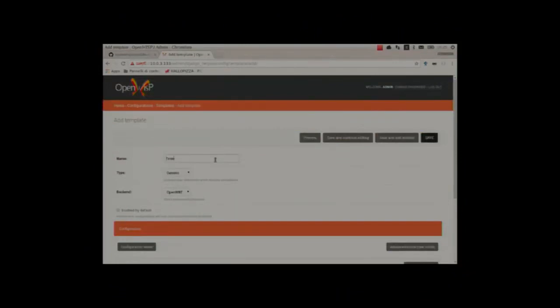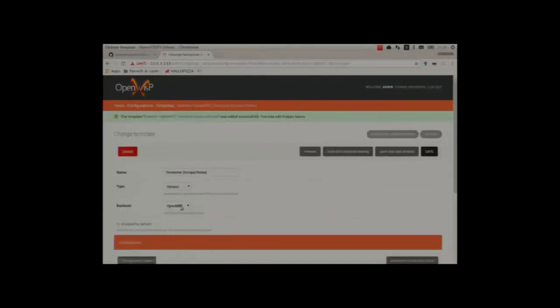Here I show the advanced mode, in which you can edit the configuration in a JSON format. It's called NetJSON, look it up. It's an attempt to standardize some configuration stuff related to networking. So I give it a description, a descriptive name, and I save it. And this is it. I'm assuming you're using OpenWRT. I also flag it as enabled by default, which will make it activated by default on each device that will register to the system. I save, and I go ahead.